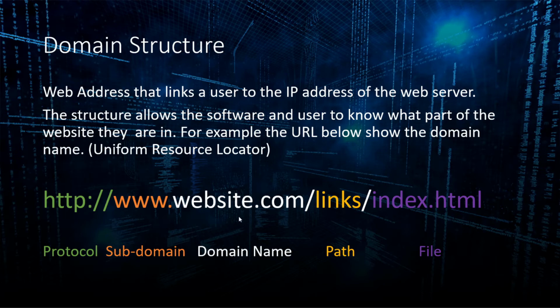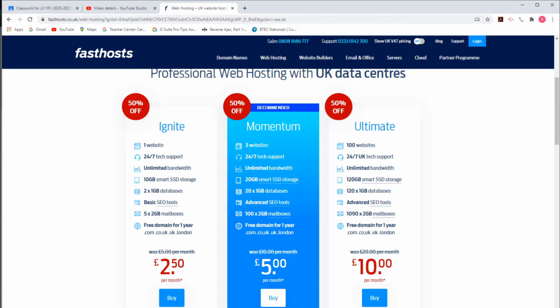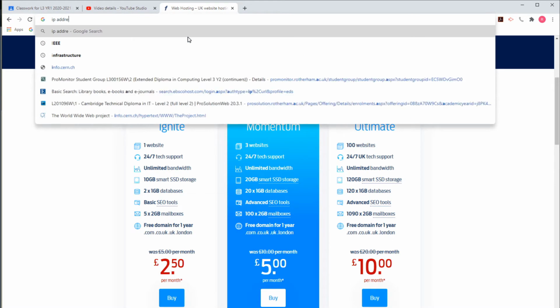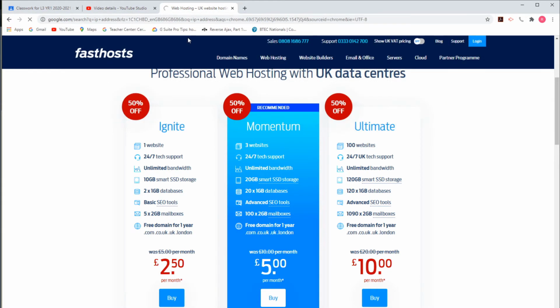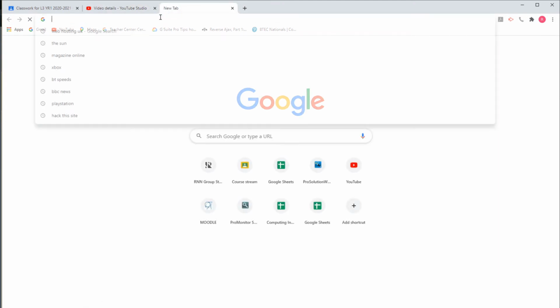What this would realistically be is a set of numbers. I don't know if anybody will have seen, and I'll put it on screen just so you can see. So if we look at IP addresses, which you will have seen before, and I do apologise for my internet being incredibly slow. I'm not sure why. In fact, I'm going to close that.